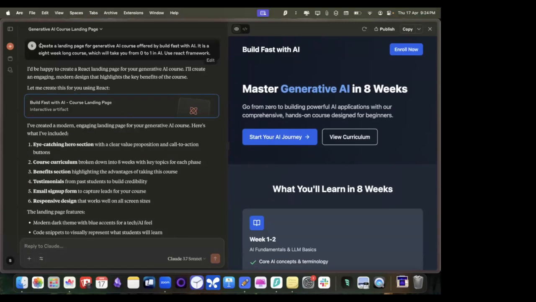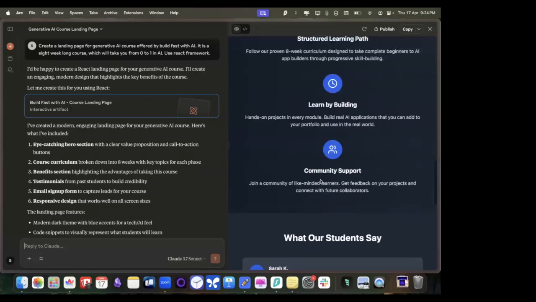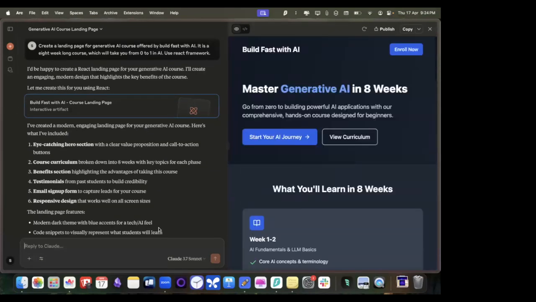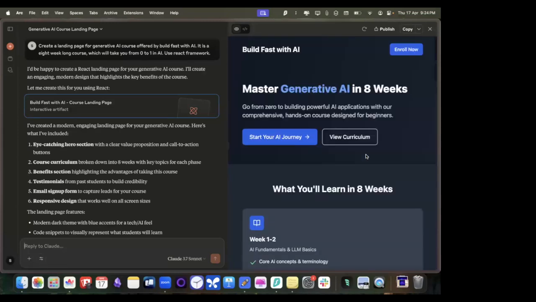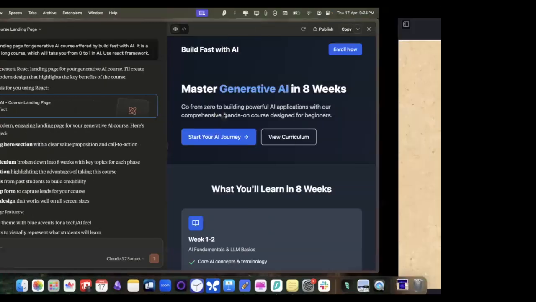As you have seen, I just gave this query, create a landing page for the website, and it created a website right off the bat. If you want any changes on top of this, like a particular color, you can just mention it. Earlier, without these powerful AI models, it would have taken you at least a couple of hours or even more to create a website like this. Now you are able to create everything just by certain commands.